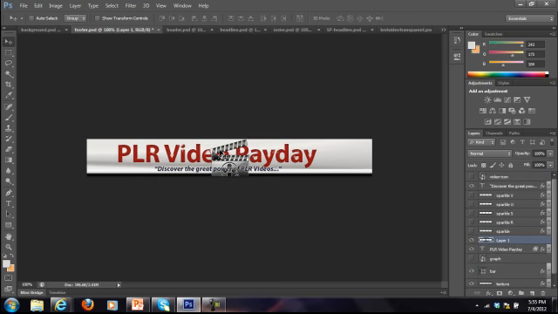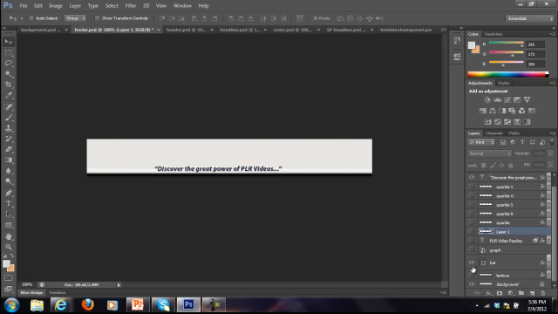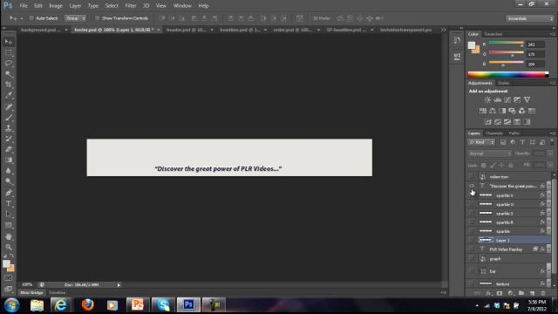Control A and Control C to copy. Control V to paste. And that'll do it. And then to top it off, let's modify the background color. So I'll just get rid of the bar and the text: Discover the great power of PLR video.